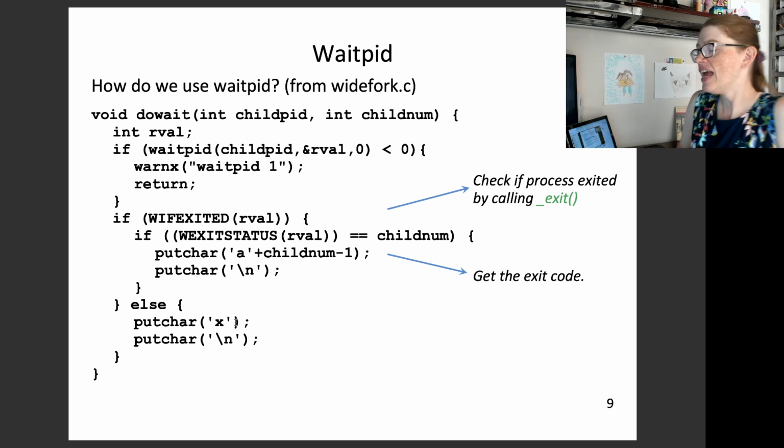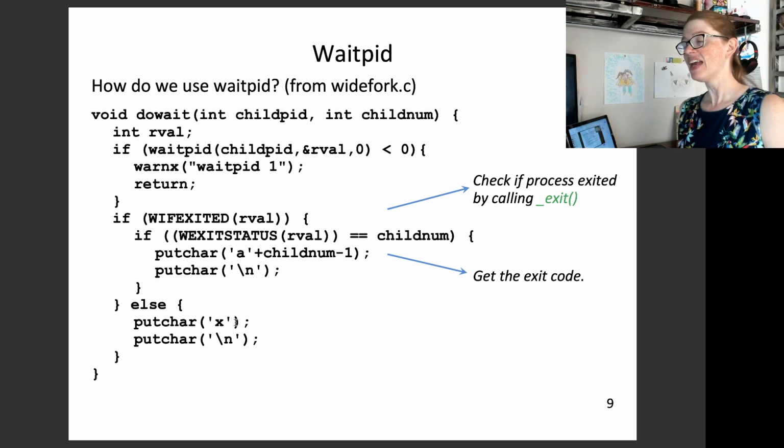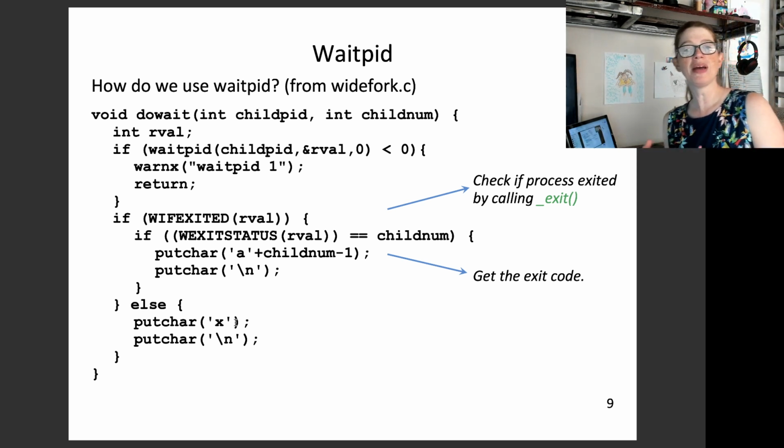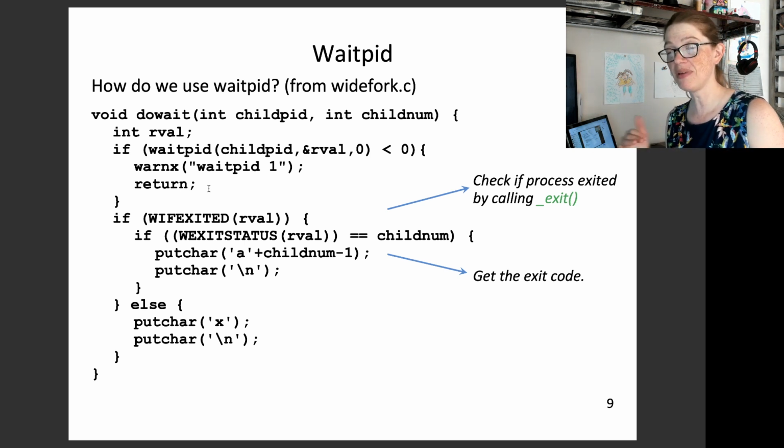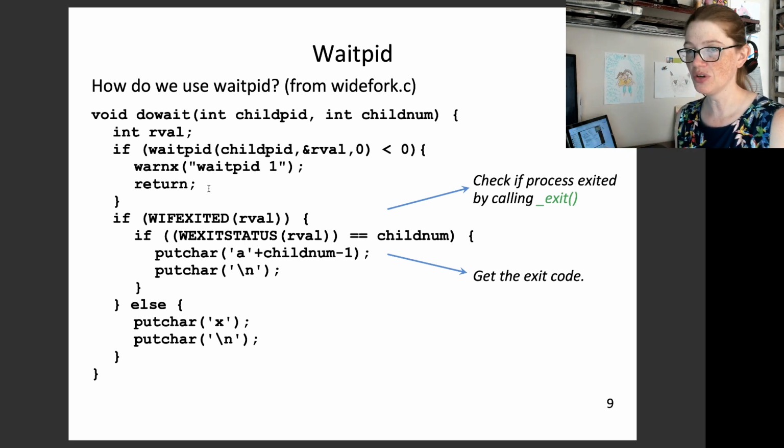All right. Now, what about wait PID? Now, wait PID and exit you should implement together because they rely on each other. So remember that wait PID can only be called on a child process. So wait PID is going to need to be able to look through the calling process's list of children and determine, has this been actually called on one of my children? And it's going to need to return an error code if the process we call wait PID on is not one of our children or doesn't exist.